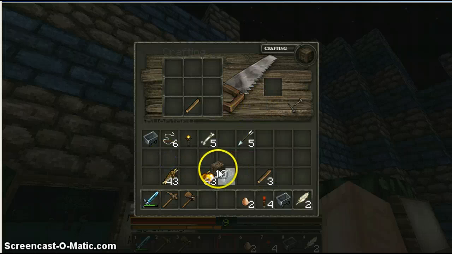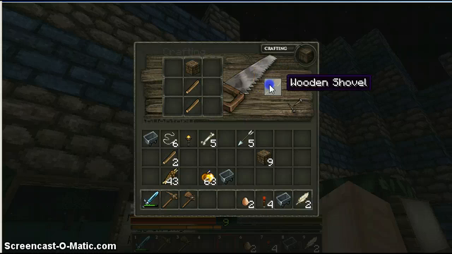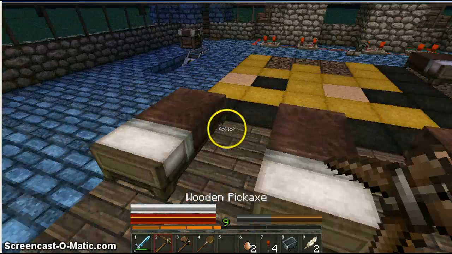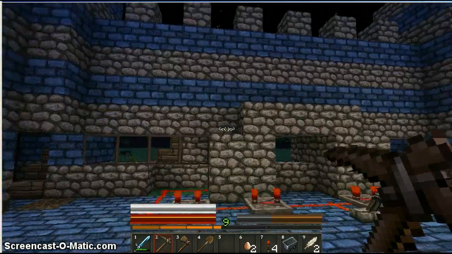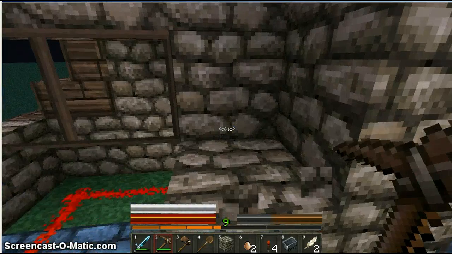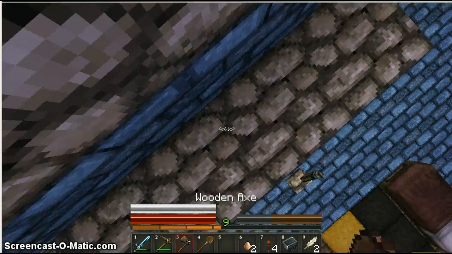What am I missing? Shovel? Don't got it yet. Shovel it is. Weak stuff. I don't like weak stuff. Okay, this is really hard to dig. You can only dig stone. Got that. Yep, only stone. Which is very weak to dig.